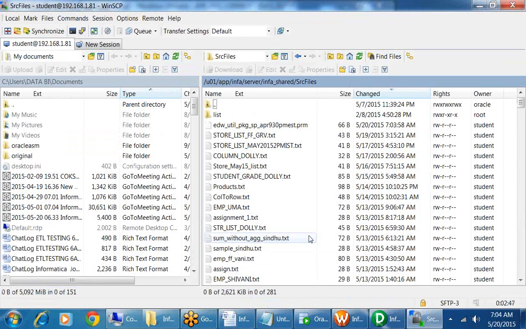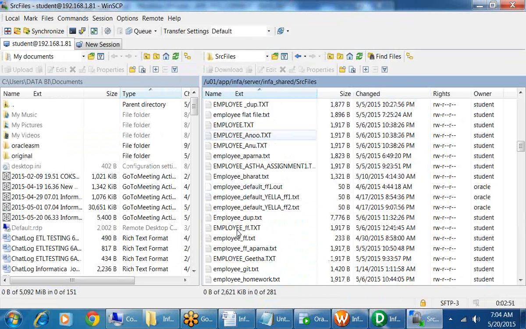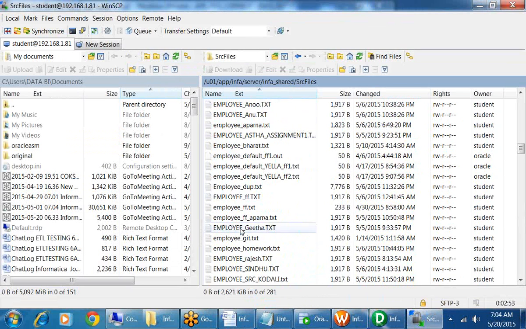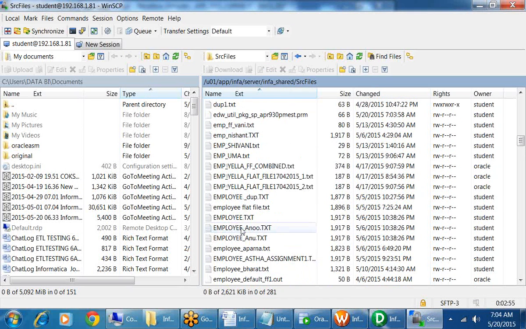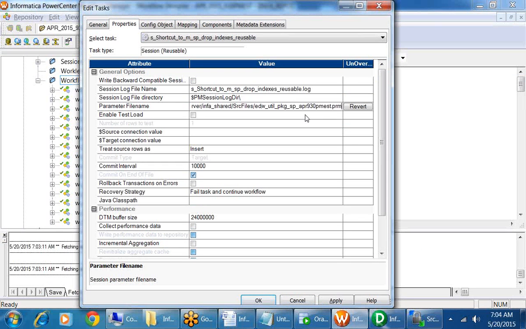So it's basically edw something, right? So let me go here and copy my file name. So this is my file name. Just copy this file name and now keep it. See where I'm actually passing the parameter file name. You go to the properties tab and enter that parameter file name, whatever it is.